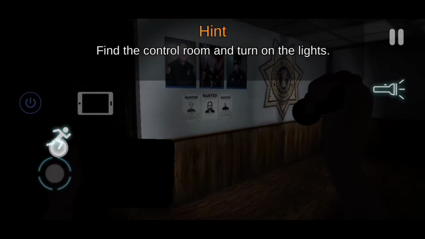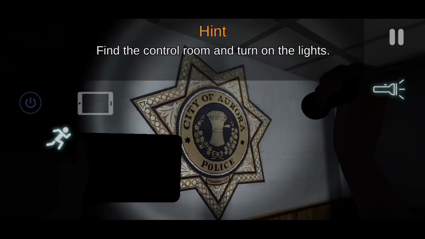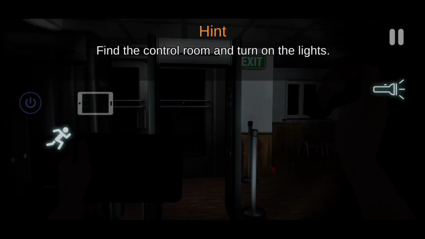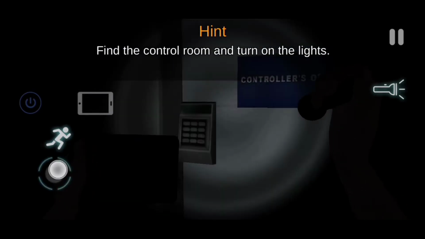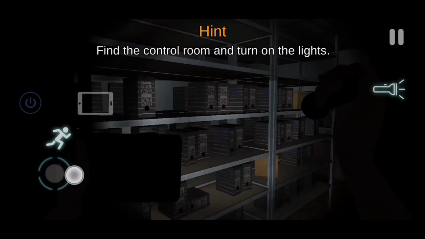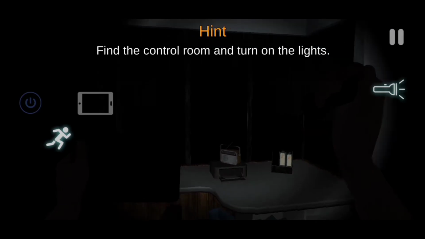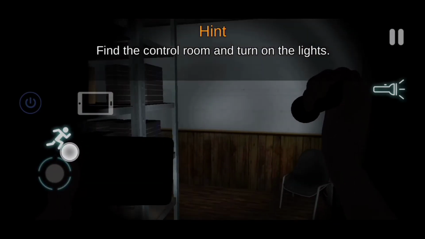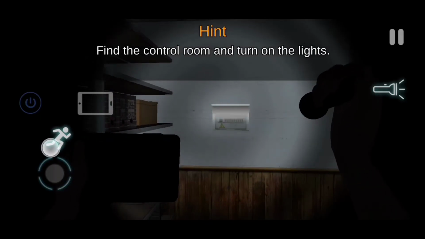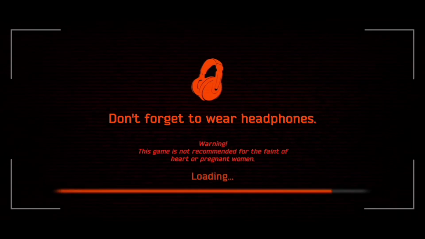This might be the control room. Okay, different kinds of wanted posters. Oh! Bruh. Is that you, Batman? What the fuck is that? This! What? Nani? Is this it? Control room, easy. What is this? Oh my god! No, no, no! Oh my god! Bruh. What the? What the fuck is that?